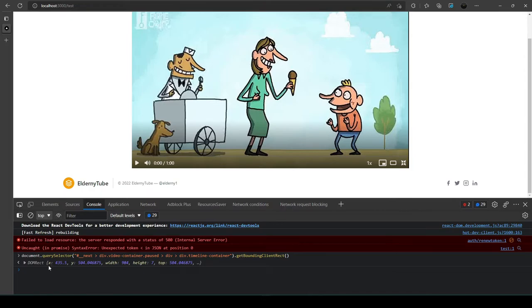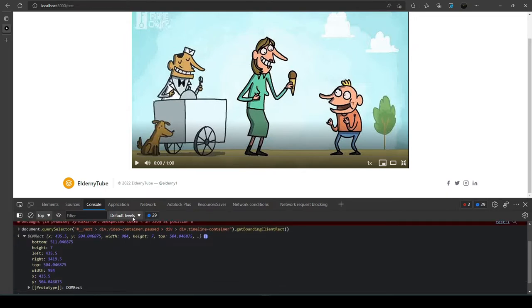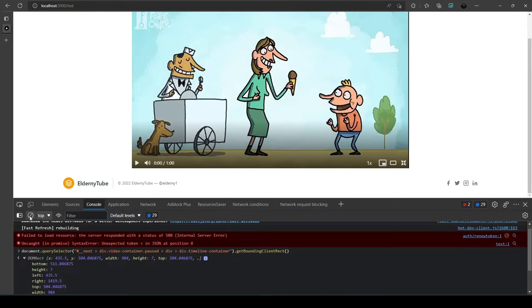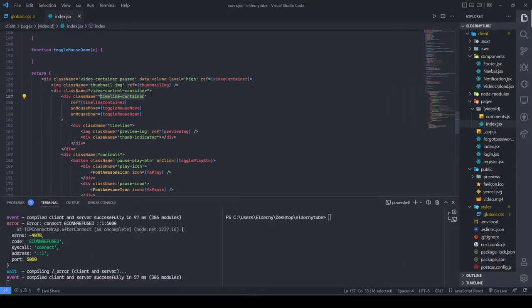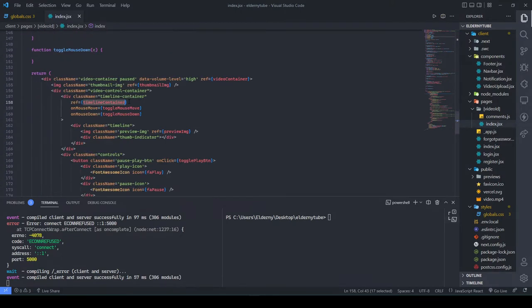So what is actually happening? It is returning us our x-axis, whatever our current x is at, which means the starting point. Y-axis is like the height, stuff like that. And width is just this. This much is the width of our timeline container, and then top, and we have only those options. So all we need is the x-axis and the width from this rect thing. We only need to deal with those two things. So let's say ref is timeline container, basically. I hope I already defined it up above, right.